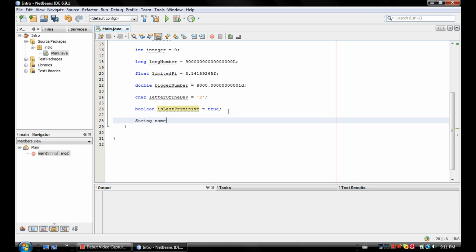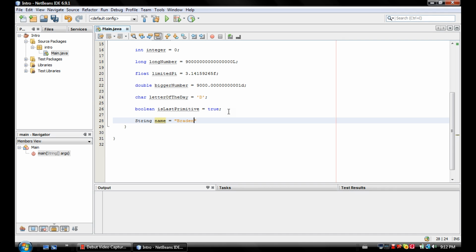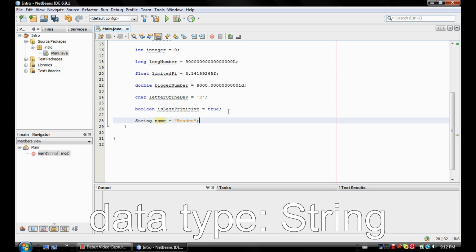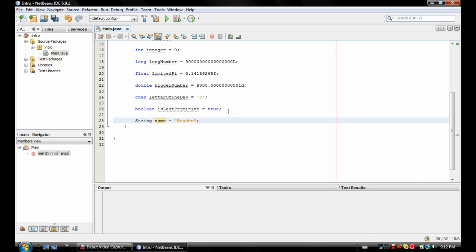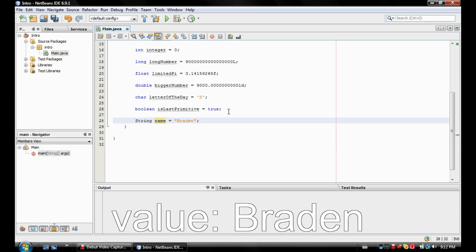String name equals, this time I use quotation marks, not just apostrophes, Braden. And so String is the data type. You'll notice that's not blue anymore, and that's because it's a class. That's really the only thing you should notice different. Name is the identifier, and Braden is the value.